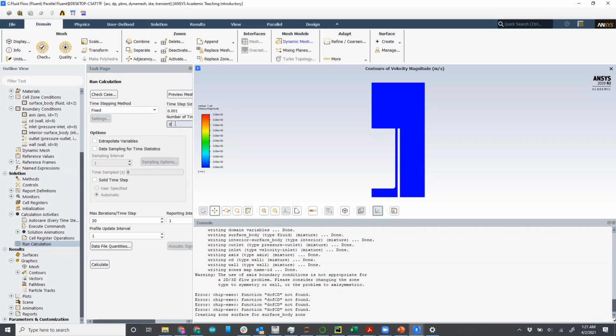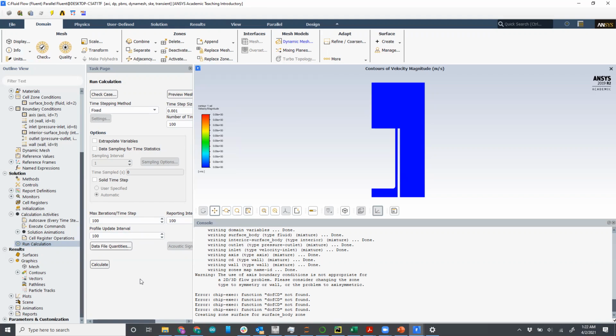And then the cell volumes can become negative, which creates an error and crashes your simulation. Do 100 time steps, give it 100 iterations per, report every 100, and profile update every 100.